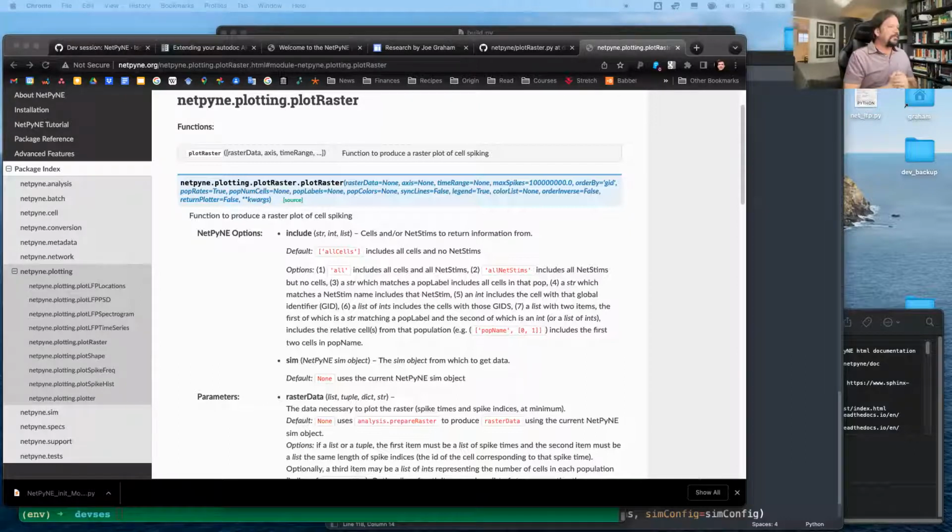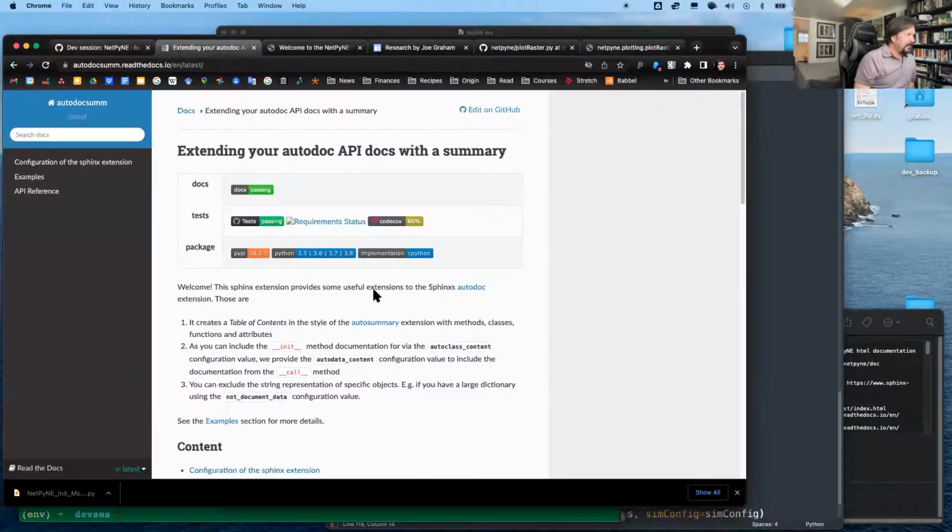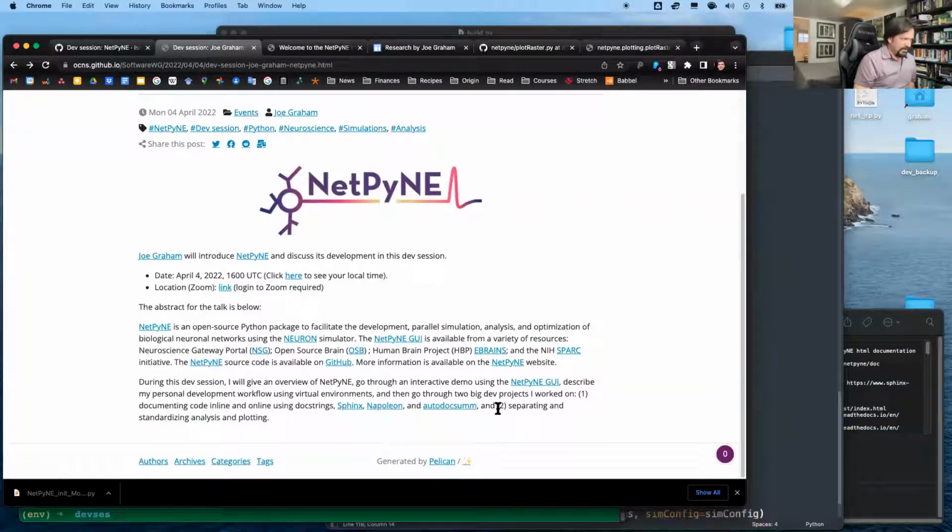And at this point, yeah, my other big project was trying to separate analysis and plotting, separating and standardizing. NetPine evolved, as many software projects do, from Salvador, the PI, his work. He needed to build large scale simulations using Neuron, and he wanted to be able to do it simply and easily and repeatedly. So he made this sort of Python wrapper, which became NetPine, to wrap around Neuron and make that all very simple. Problem is, when code evolves over time, you don't necessarily think in advance about modularity and all that. And so the analysis and plots sort of evolve together.